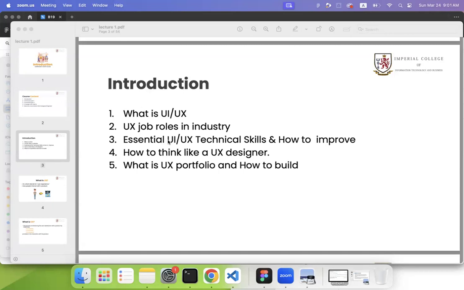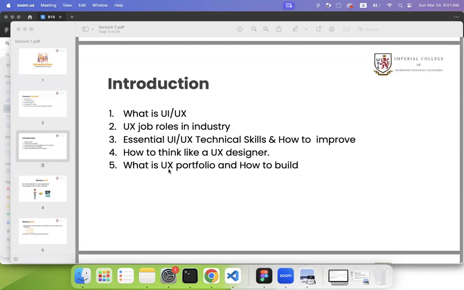I added a few resources to Google Classroom as well, and there's a book called The Design of Everyday Things. You should download that PDF and read it. You don't have to buy the book, there are free versions of it. I added a link already.